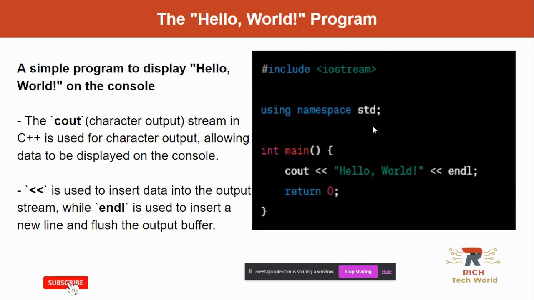And since I've already told you that there is a library that enables us to print something on the screen and also receive input from the user, we don't need to write the code all over again. We just include that library in our programming workspace. That is what you see here. The first thing you see here, include iostream. I hope you can see that. All right, that's what I have my mouse around.